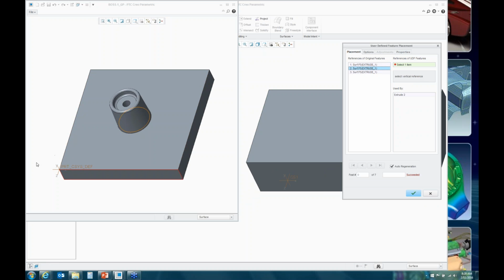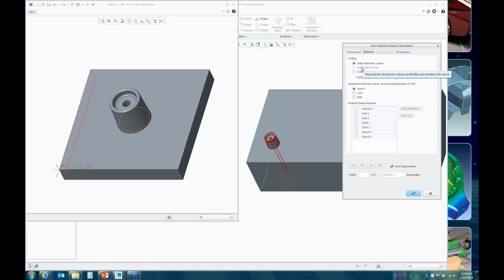And now you'll notice in my reference window, the next surface highlights. And in my dialog for selecting the references, I get my prompt, select vertical reference. So I'm going to go ahead and do that now. And then finally, the third reference is the horizontal reference, and I've got to select the similar reference that's shown in my reference window. So we'll just pick that back surface there, and that should be all we need to place the UDF.